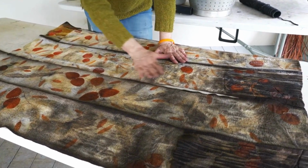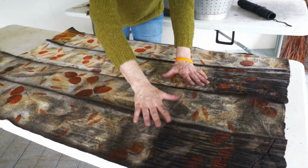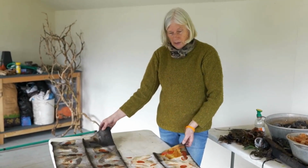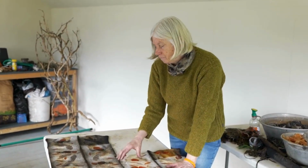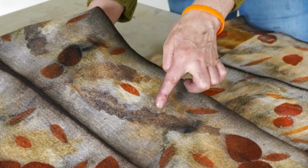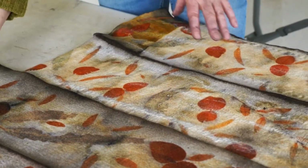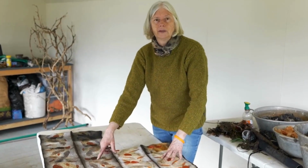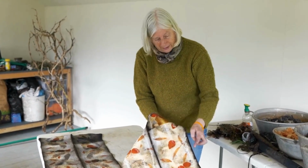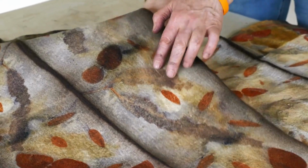And let's turn it over and let's see what it's like on the other side when we compare them. So in both cases, the bottom portion that was tied with the string and had leaves underneath, it looks pretty similar. But the further up we go, this one becomes lighter and more golden, and this one is darker. But I think when you see the two pieces side by side, you can see that the leaf prints from the big eucalyptus leaf are stronger, and to my mind, they're better on the piece that was rolled up on the rusty metal pipe. And that's because iron, or ferrous sulfate, is a powerful mordant, and it makes pieces darker. So with the copper, the leaf prints are very faint, the big leaf prints. And the big leaf prints are very much stronger with the rusty metal.